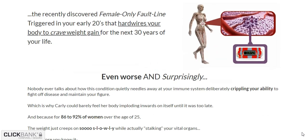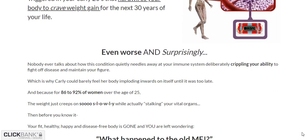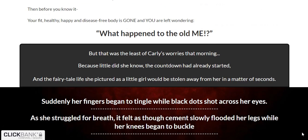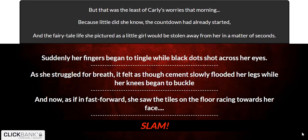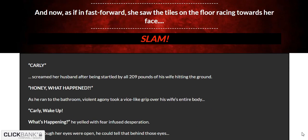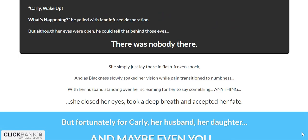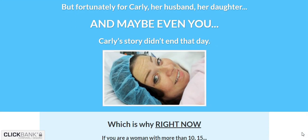It's for every female out there, because it seems that no matter how strict of a diet we follow or how many hours we spent working up a sweat at the gym, it never seems to be enough. Exercise and eating healthy can only take the body so far during adulthood, because the metabolism is always slowly diminishing and slowing down. Without the right fat burning power, consumers become a victim of their own bodies.